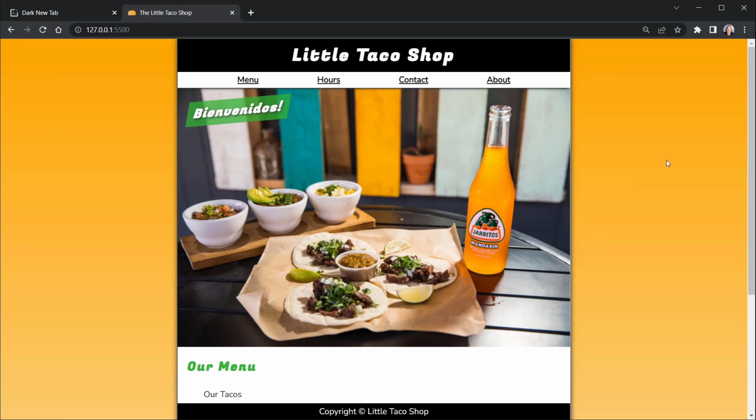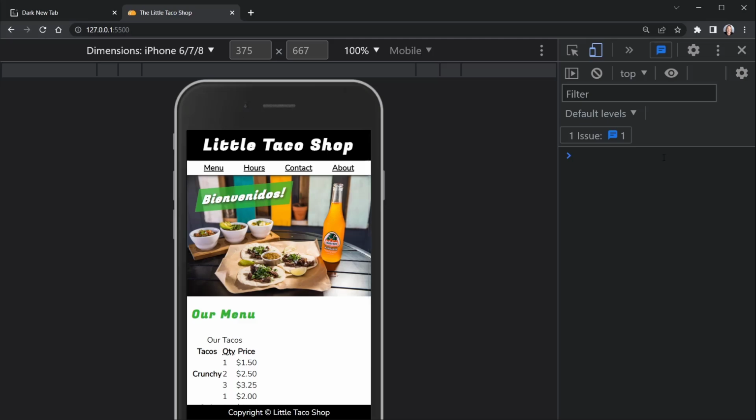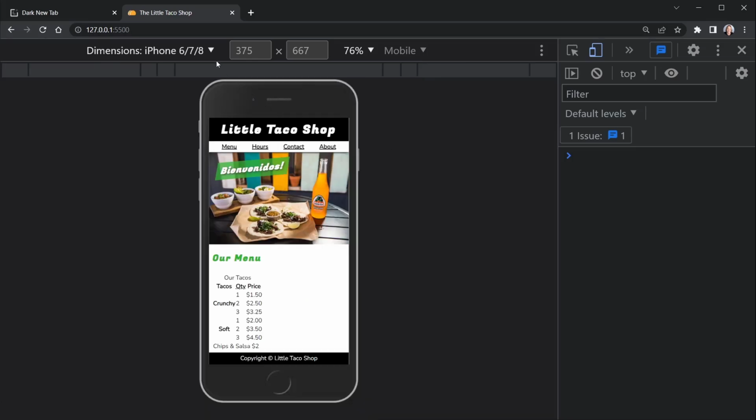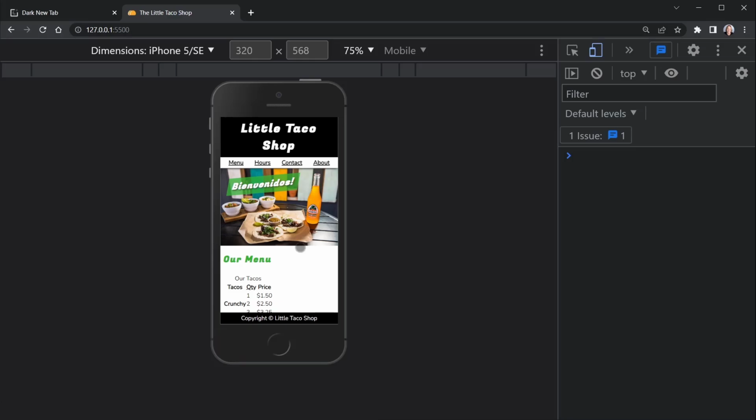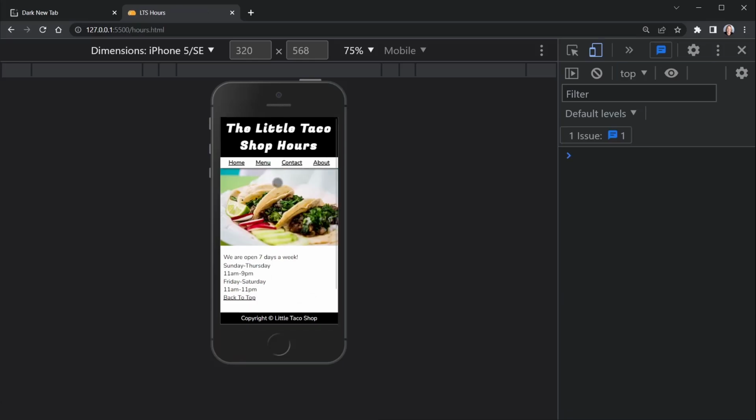Let's go ahead and Control-Shift-I to see how everything's looking on a mobile device as well. So maybe we could choose Fit to Window, and we see this iPhone 6, 7, and 8. Let's look at the iPhone 5, and that also looks good. Let's reload and see how that animation works. That works as well. So yes, the menu needs some help, but how do the other pages look?